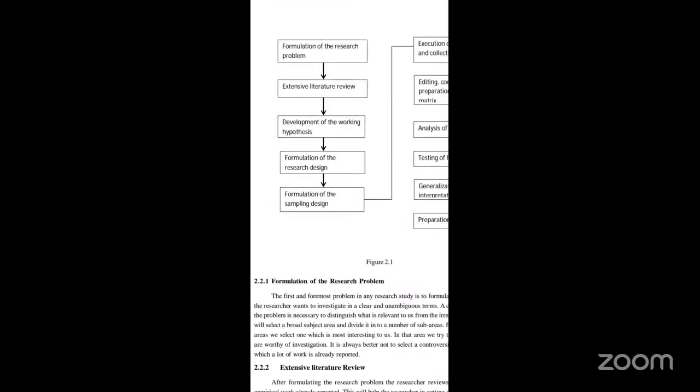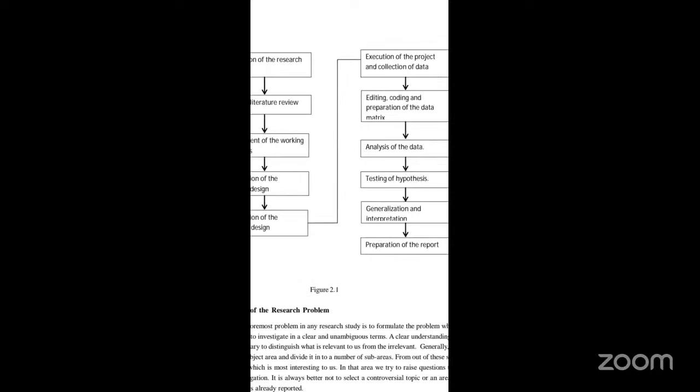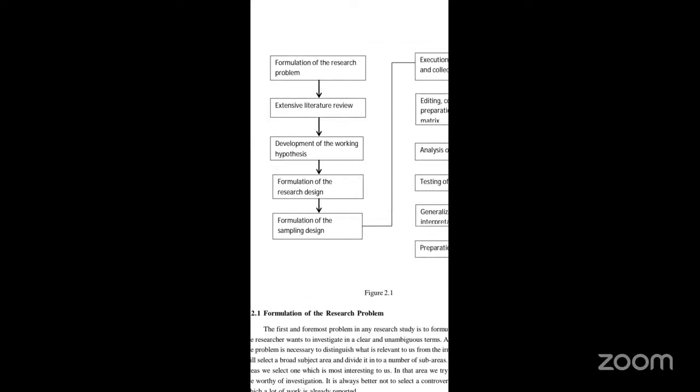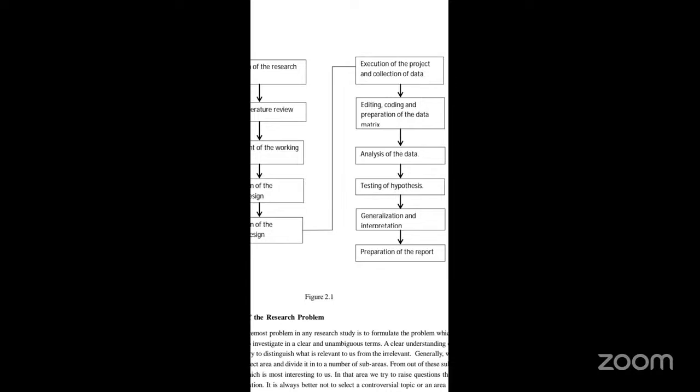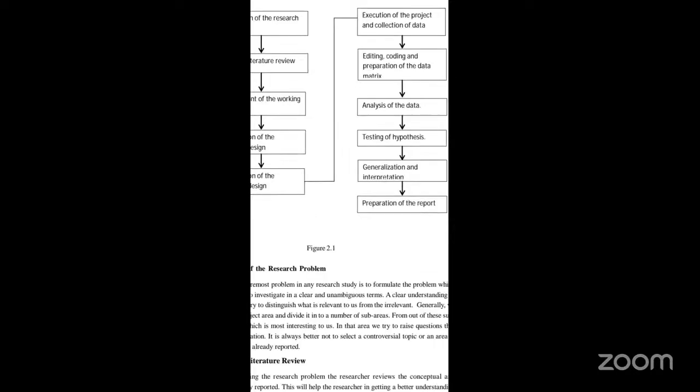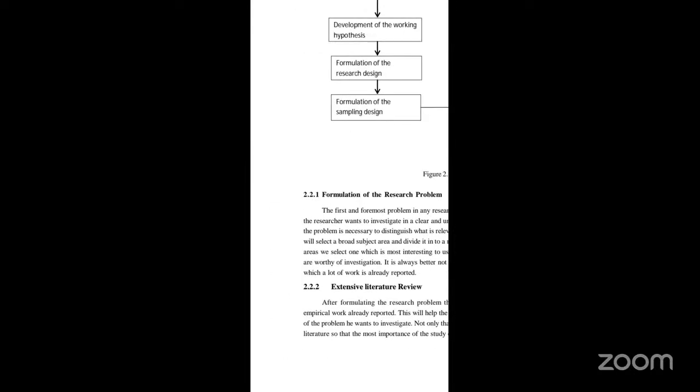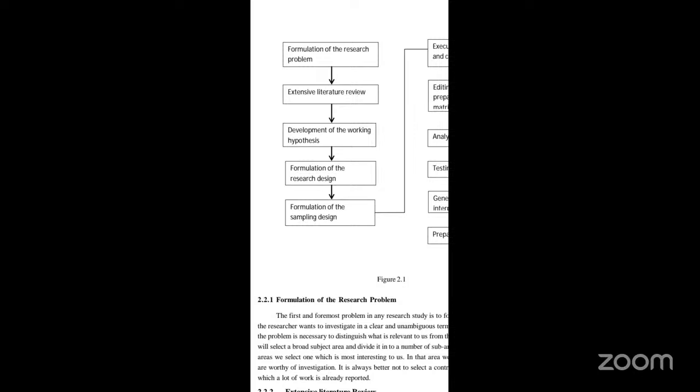Formulation of research problem, extensive literature review, development of the working hypothesis, formulation of the research design, formulation of the sampling design, execution of the project and collection of data, editing, coding and preparation of the data, analysis of the data, testing hypothesis, generalization and interpretation, preparation of the report. So what is formulation of the research problem?